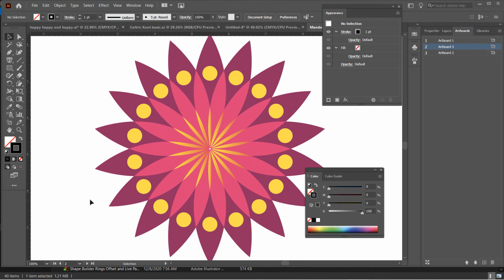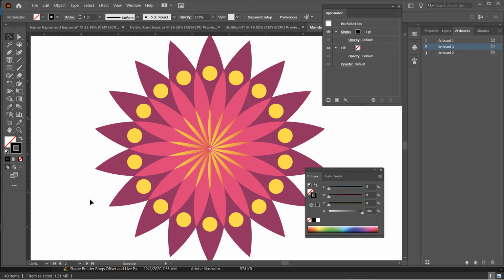So in this next set of lessons, we're going to do a pretty heavy exercise where we're going to learn how to create this kind of flower sort of mandala slash sort of logo potentially in a number of different ways. So earlier we worked on creating some pretty complex shapes using our effects on the appearance panel.